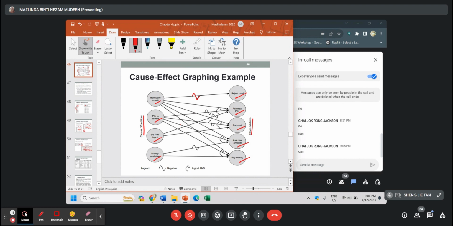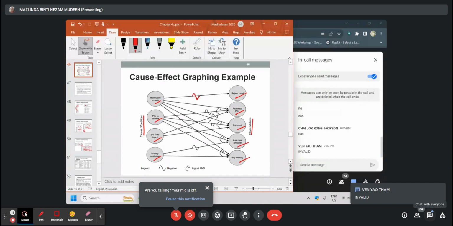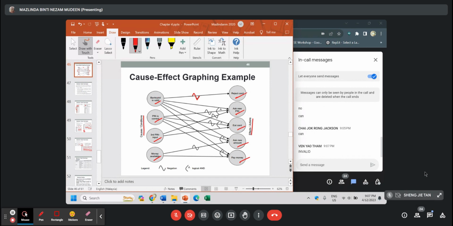Invalid. So the ATM machine will reject the card when the bank card is invalid.